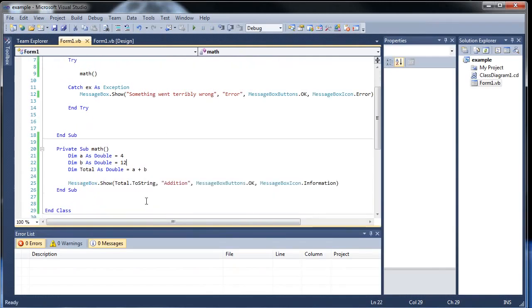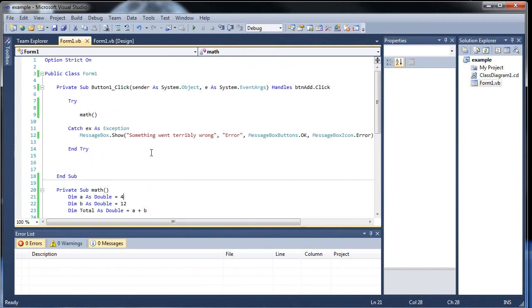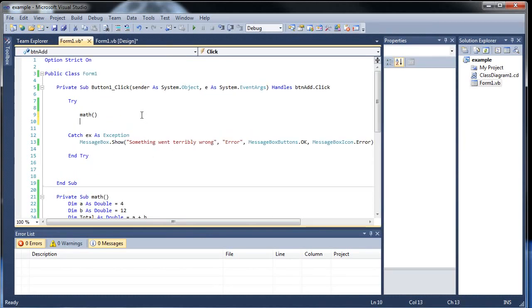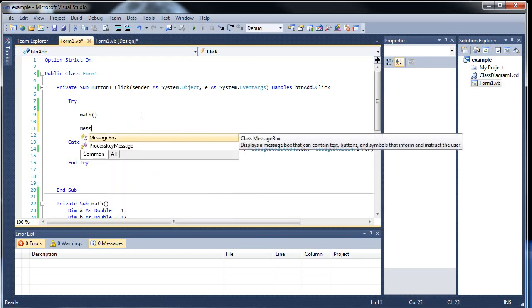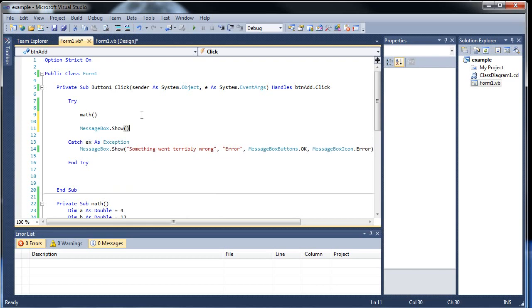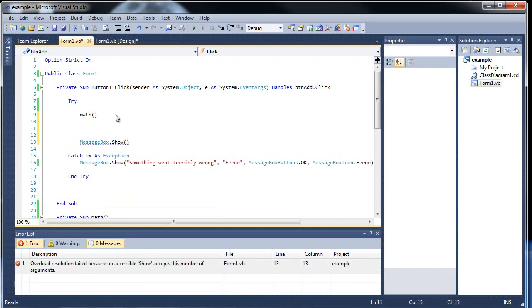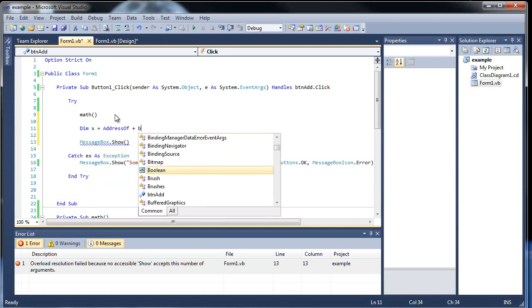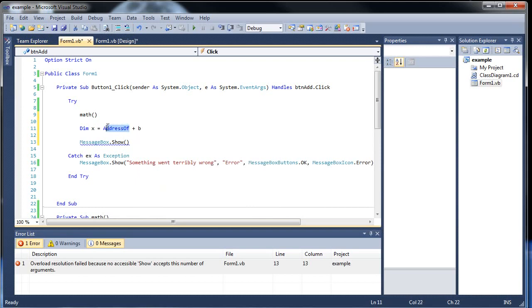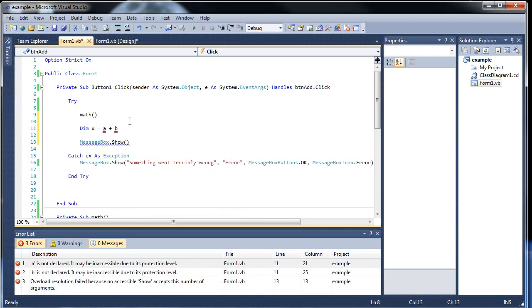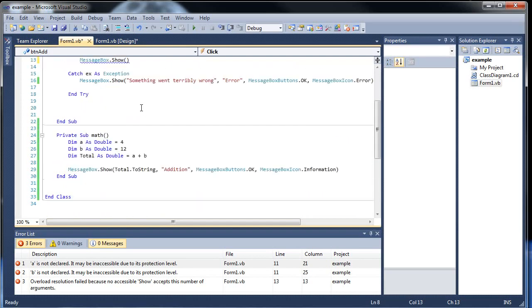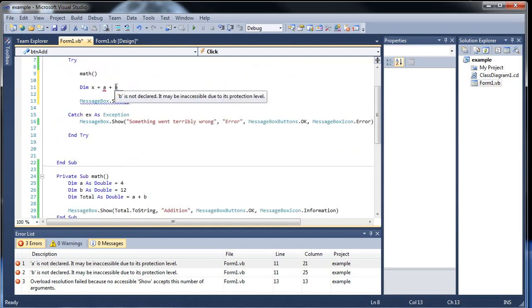Now I'd like to discuss variable scope. As you can see, we declared some variables in here. Because this is private, do you think we could access them from elsewhere perhaps? Let's try to find out. Let's throw out a message box dot show, and before we do anything, let's create a variable here. Dim x is equal to a plus b. Whoops, I don't know what's happened there. Oh, you know what? I can actually show you right here, thanks to Visual Studio. As you can see, they're underlined, and it says that b is not declared. But it is declared, but it's in a different subroutine.